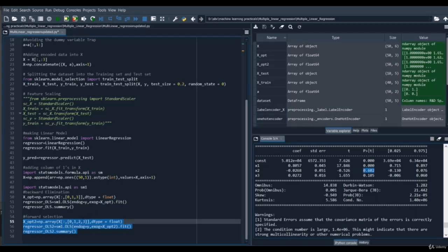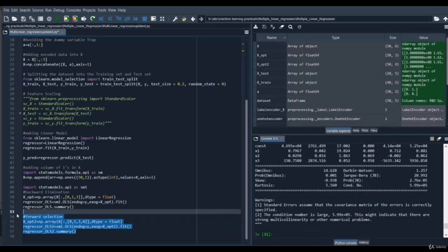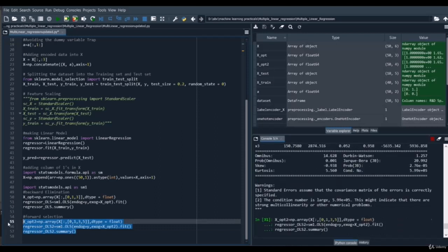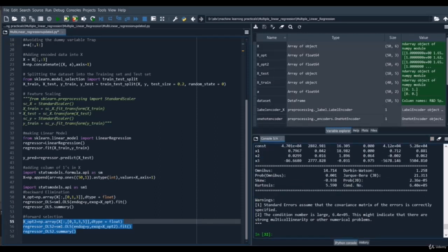So we are going to remove column 2 from here, and then add column 4. Let's add it and access the summary of our model. As you can see here, it also has a value greater than the threshold. Note it states third because in the collection it's on the third index, but here at the third index it's 4. So we are going to remove 4 from here, and then let's add column 5. That's the last column, and let's see the summary. Here you can see that its value is quite greater than 0.05. That means it's also not related to our dependent variable, so we are going to remove it.